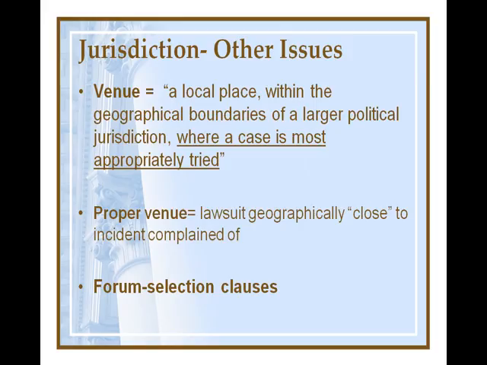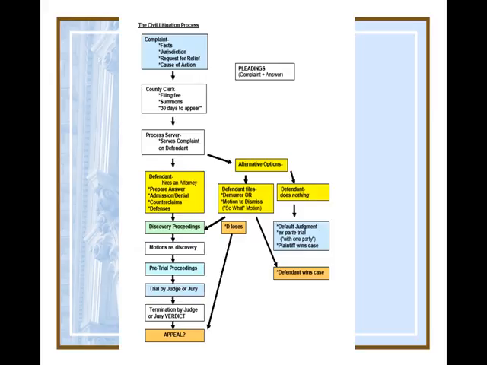Sometimes businesses are smart about this in advance. They put this in their contracts, and they basically have a forum selection clause, which says, if we have a dispute, we are going to use Washington state law. If we have a dispute, we're going to use Delaware law. Whatever it would be, they spell it out in advance, and that's often a smart way to go when you're doing these things.